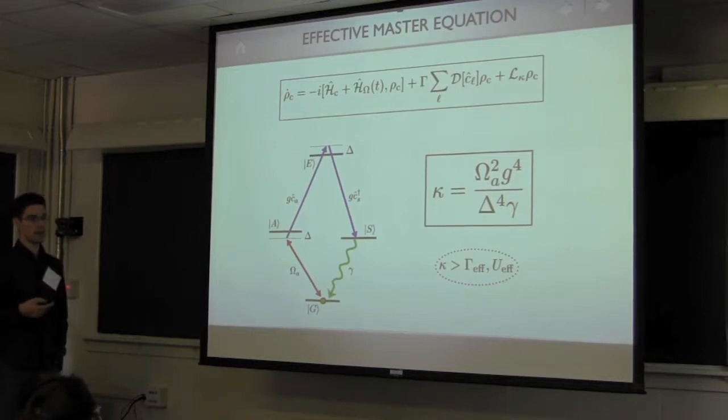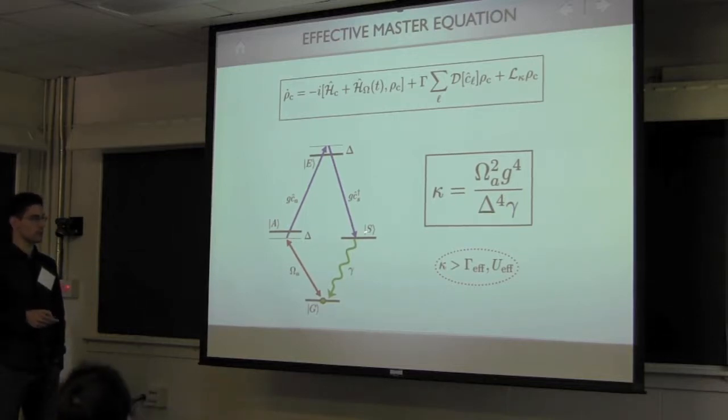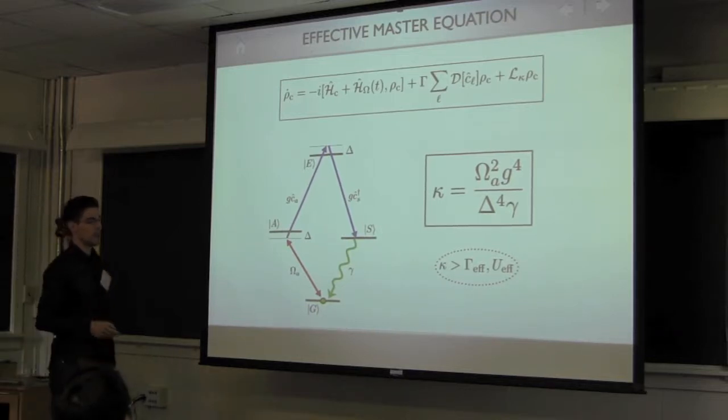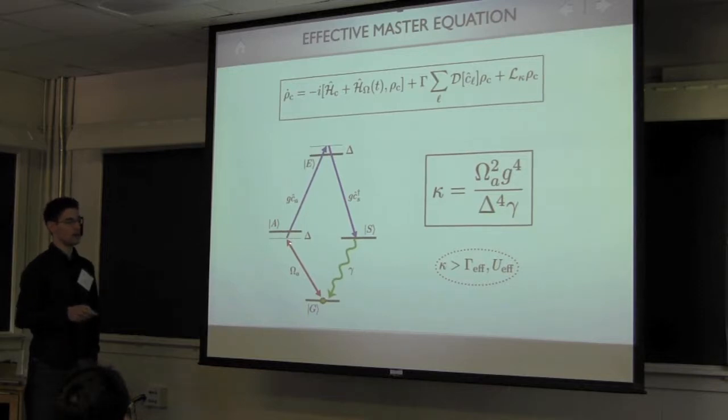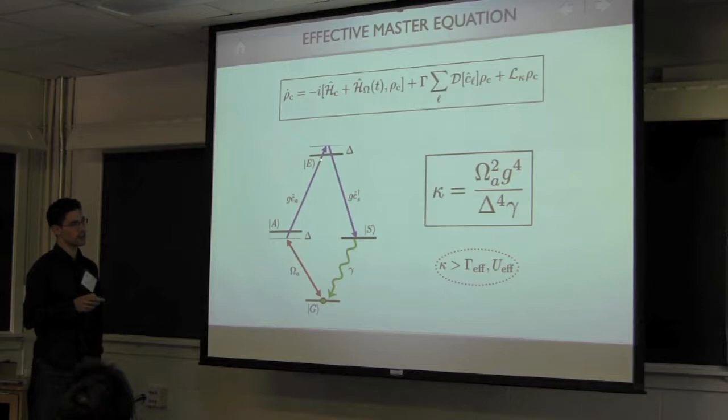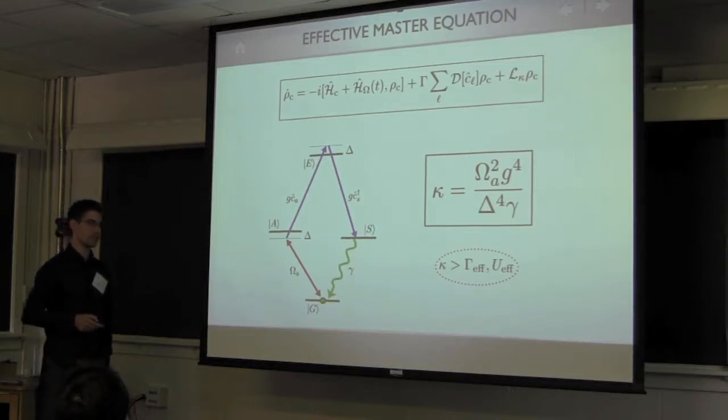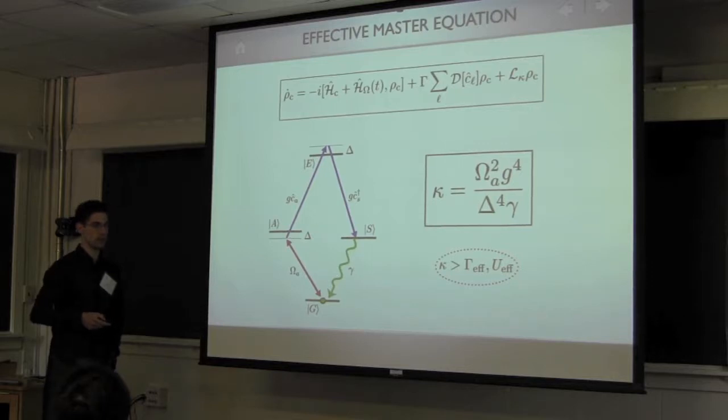So we have a cavity coupled to these two qubits, which form a four-level system with the ground state, the antisymmetric superposition, the symmetric superposition, and the excited state. And what I have done is nothing but tune a laser in such a way that I drive this transition here, and then I tune the cavity frequency in such a way that I destroy an antisymmetric photon by exciting the qubit system to the excited state, and then I create a symmetric photon by relaxing to this symmetric state, and finally I allow the qubit system to relax with the decay gamma.